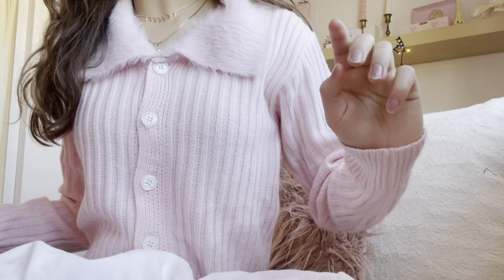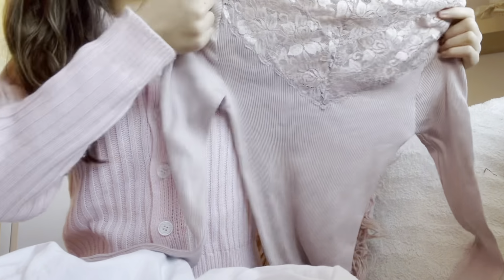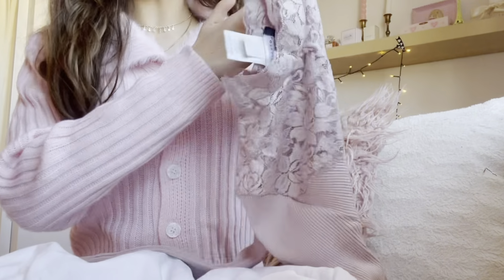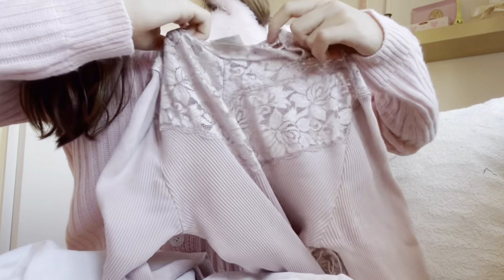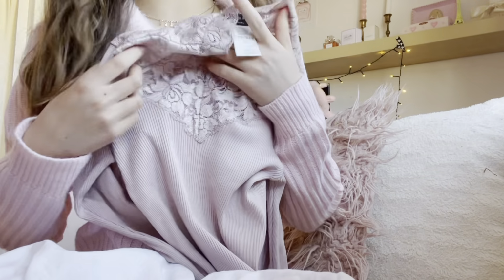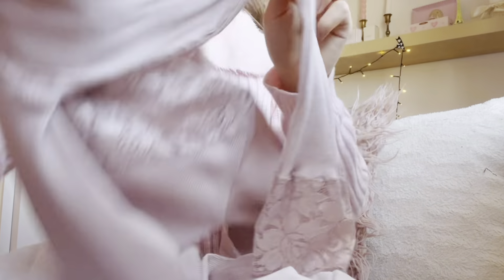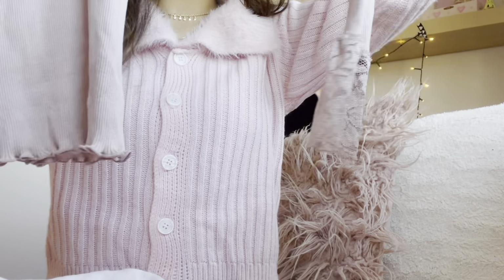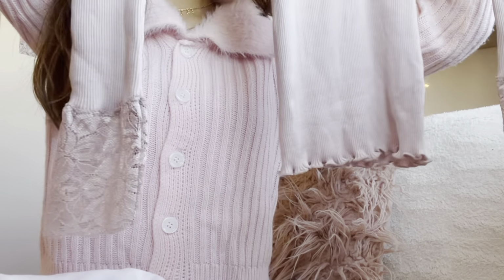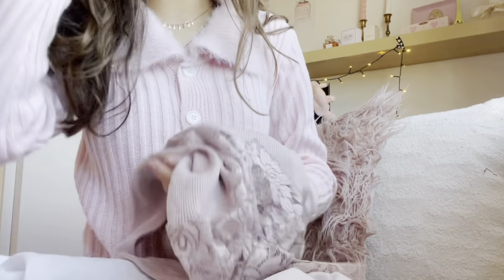Another thing that I got from my mom is basically this beautiful long sleeve top right here. So I literally didn't expect this at all. It's literally so pretty. At the top right here, you can see that it has this really beautiful design of flowers. It's literally also so soft because it's all real silk, I think. Let me check. Okay, it's 50% silk, which is literally so nice. And something that I really love about it is the sleeve. Look at the sleeves, they're so cute. I'm in love with this shirt, it's so pretty, so I'm so excited to try and make some outfits with this shirt. It's so cute, so thank you so much for that.